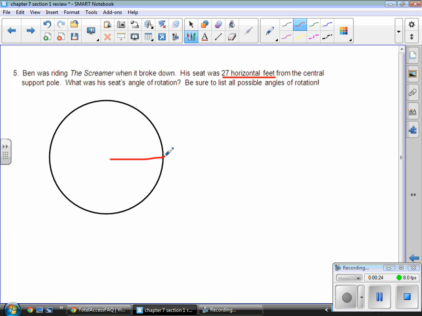So I'm 27 feet, but we said sine and cosine are going to be between -1 and +1. So this horizontal distance right here is really going to be 0.27. Okay, here's my triangle. There you go. Okay. So horizontal distance is cosine. Cosine of some angle is going to give me 0.27.